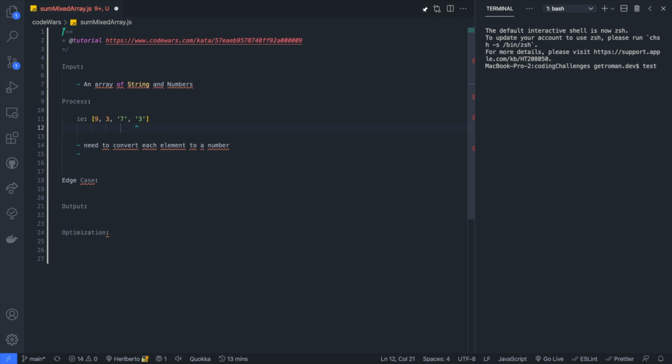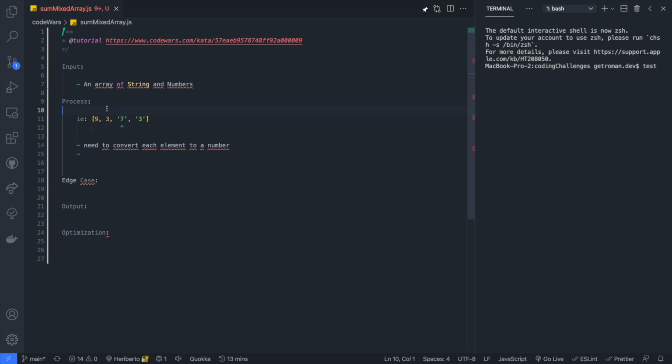Okay, so we go here. We need to somehow iterate. Obviously it's an array, so there's some iteration involved. Loop through it, get to this element and say, is this a number? Yes or no. If it is, keep it moving. Then do a check for the next one. And when we get to the 7, is this a num? No, convert to num. And we would convert it.